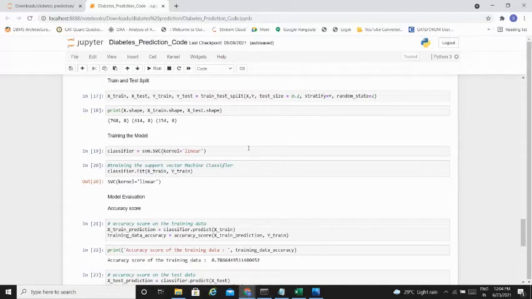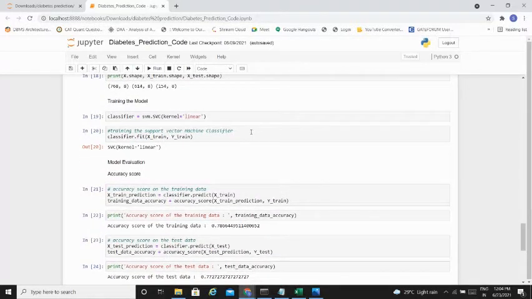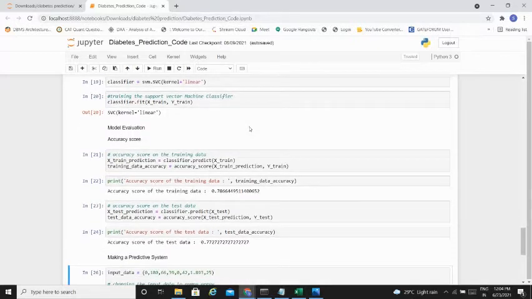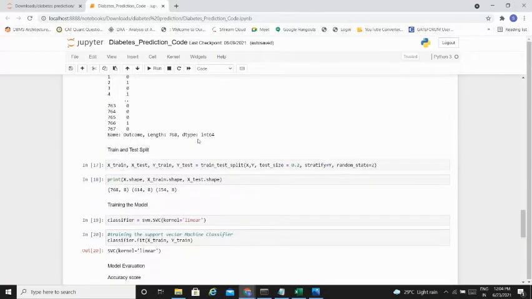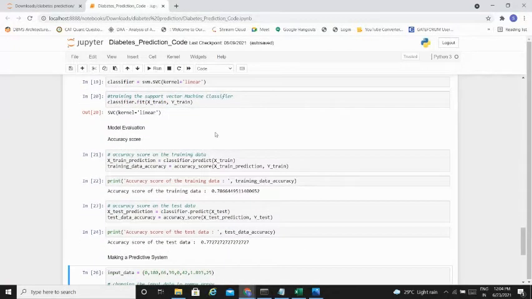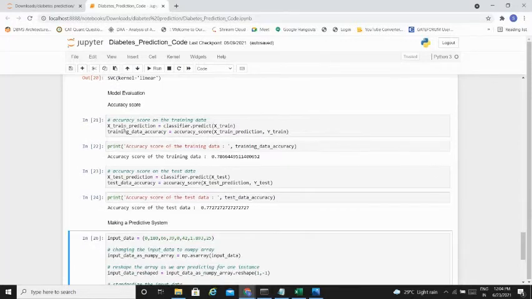After the train test split, now we will train our model. As we imported the SVM function, we will train our support vector machine model using the assigned X train, X test, Y train, and Y test variables.